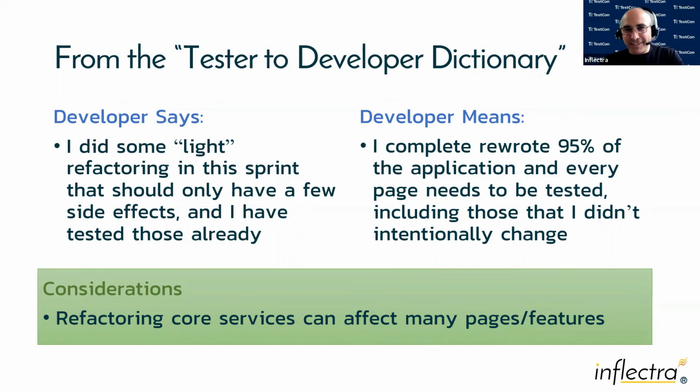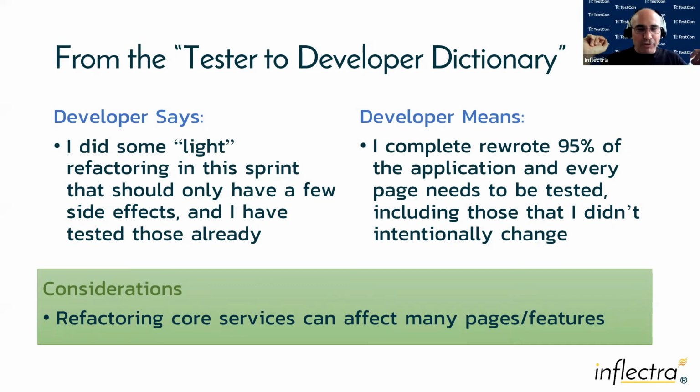And what they've really done is they've rewritten 95% of the application, or at least they've touched 95% of the application, because these core services are used everywhere. And if you've taken 100 pages and turned them into one generic logging service or error handling service, well, you've made changes to 100 pages that could now break, because those 100 pages might have done it slightly differently to each other. And that's probably been slightly forgotten or overlooked or simplified, or who knows. Certainly there could be issues. Doesn't mean there are, but there certainly could be. And so suddenly all those pages now might break in ways that the developer didn't fully appreciate.